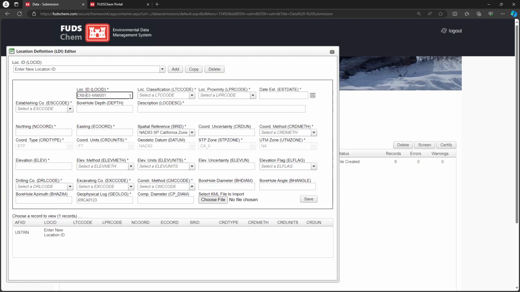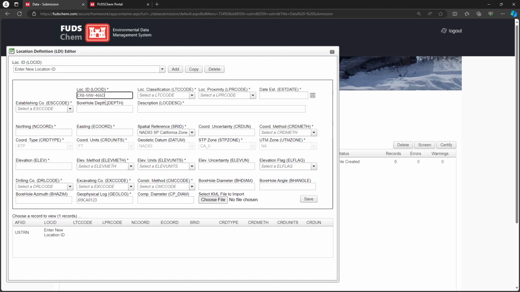As another example, well clusters may include wells of the same name with a depth indicator added to the end. An example location we sometimes use for these training videos is CRB-MW-466S. The S indicates this is the shallowest well of the cluster. Similarly, D can be used to indicate the deepest well. The most important thing is that the 3 key items, property, type, and sequence number, are included.